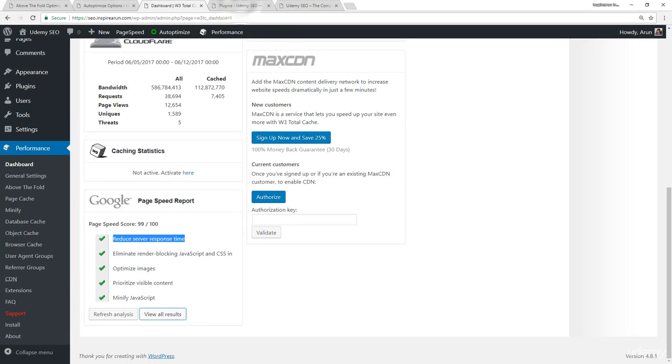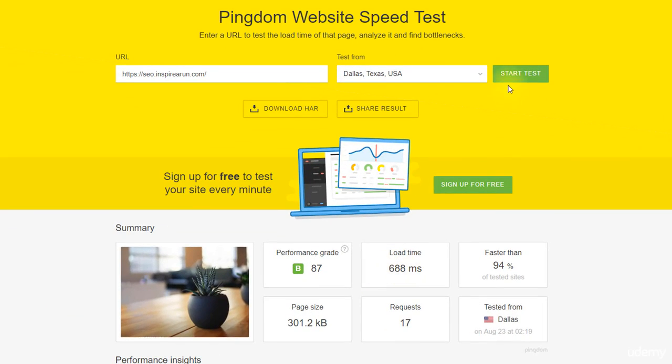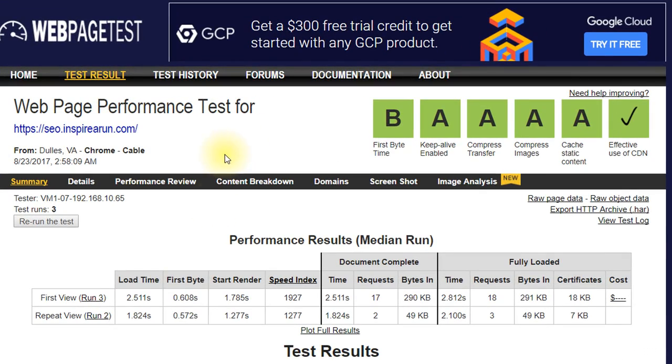So now let's do the page loading time test too. Last time we got 688 milliseconds before installing this above the fold optimization plugin. Now let's see how much it is. See, after configuring this above the fold optimization plugin, our page loading time has been reduced from 680 something milliseconds to around 500 milliseconds. That's equal to 0.5 seconds. As said before, if I leave the website to rest for another 10 minutes, then this load time will reduce further as the response time will reduce further. Although I have continued with the web page test and I have got the same 1.8 seconds repeat view load time, which I showed to you in the first lecture of this section.